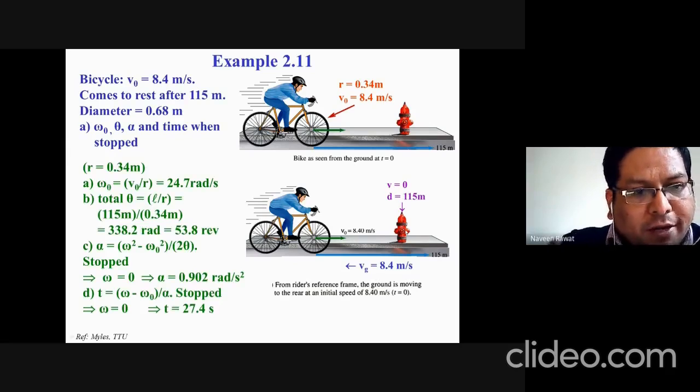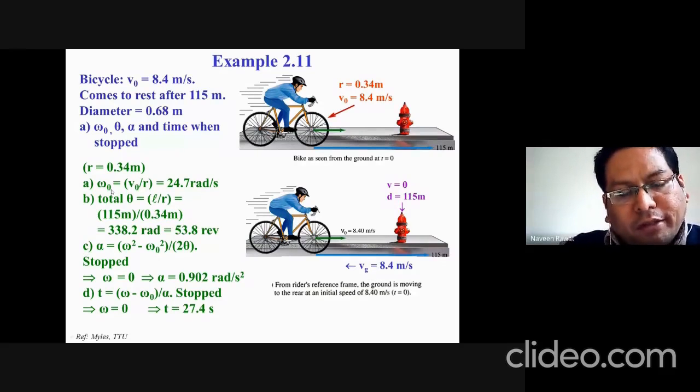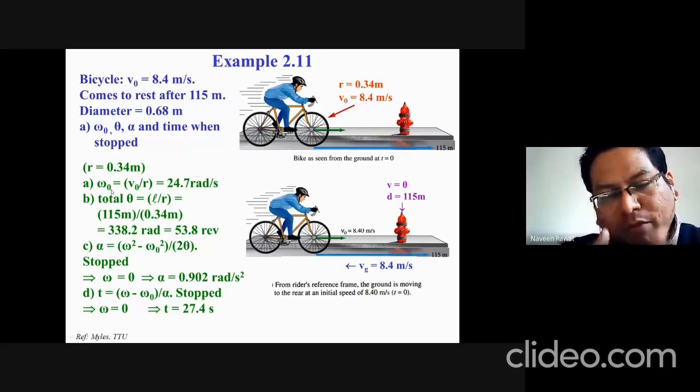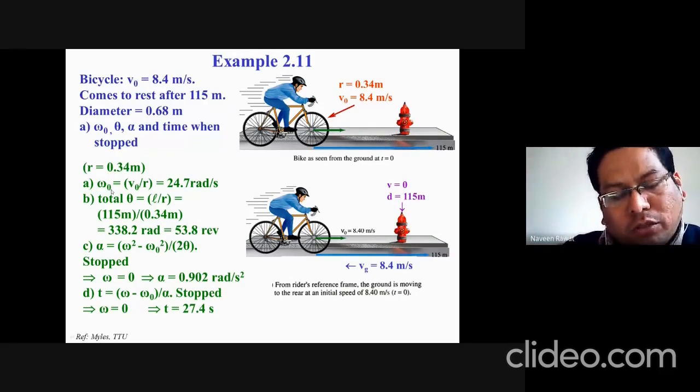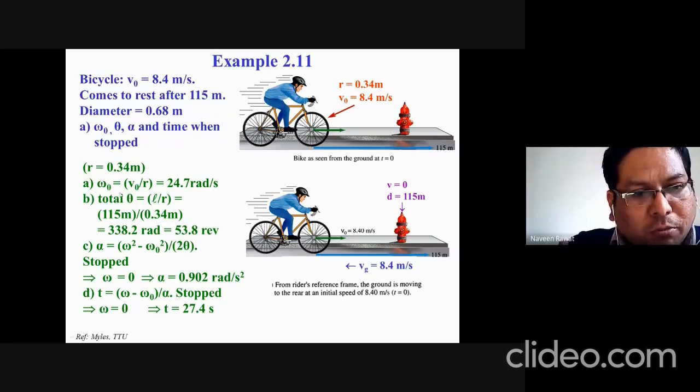Okay, so again, to get the value of omega, all you have to do is use the relationship v is omega times r. Remember, there is no slipping in this motion, so it is a smooth motion, it's just doing rotation. There is no sliding or no slipping in this motion. Okay, so you can use this relationship, and again with the same idea you can calculate the displacement, that is the total angular rotation, divided by the radius, and so you get the total number of revolutions that it is doing.